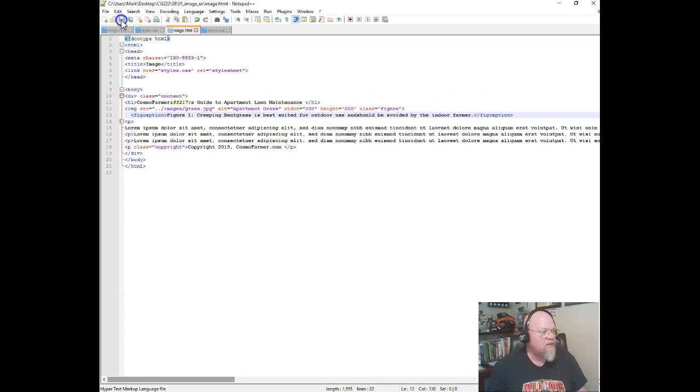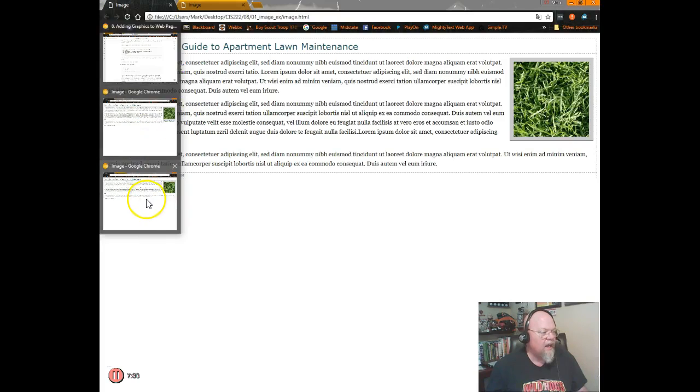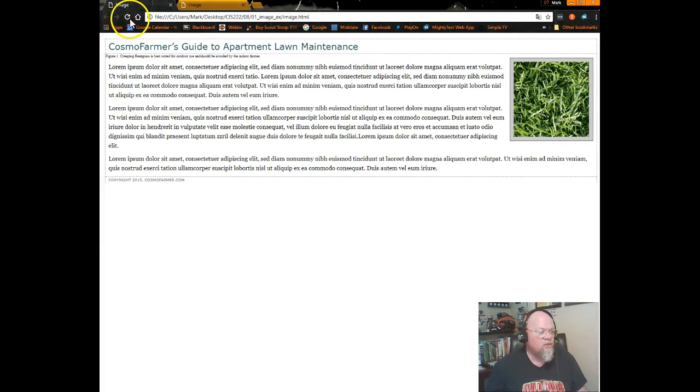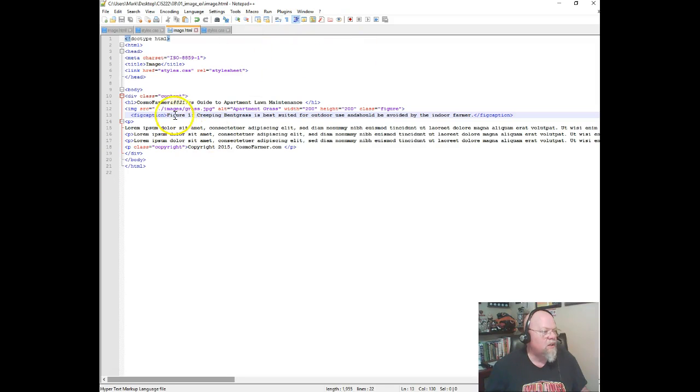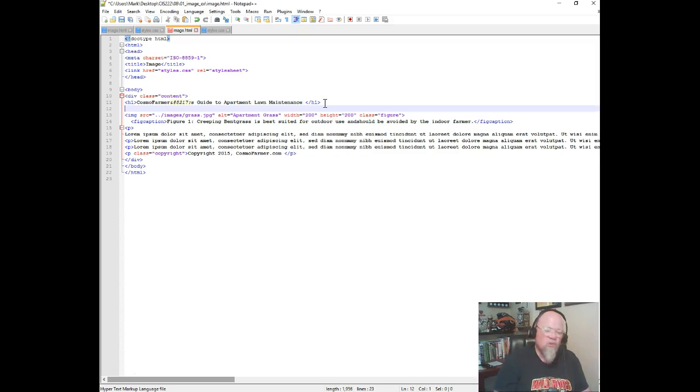So let me save it, and then let's go in and take a look at it and do a refresh, and it says Figure 1, creeping bent grass. Okay, so what it does is it makes it kind of this small print. But we'd like to have it attached to this picture over here, this image. So the way we do that is we have to come into this guy right here, and we have to use what's called a figure tag.